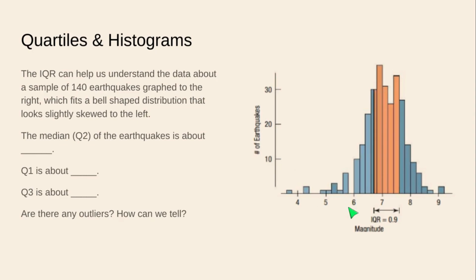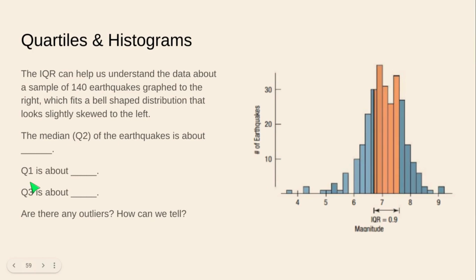Well, if we look at this interquartile range here, we have half of this bar over here and then a couple bars to the right. I'd say around 7.1, 7.2. I believe the objectively correct answer is 7.1 would be our median. All right, if we were to look within Q1 and Q3, Q2 would be somewhere around here. So we're going to say about 7.1.